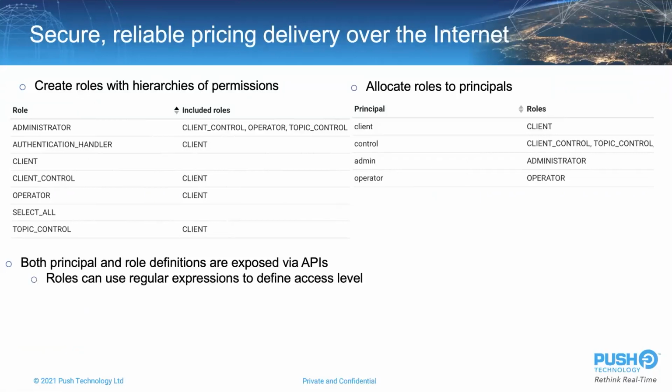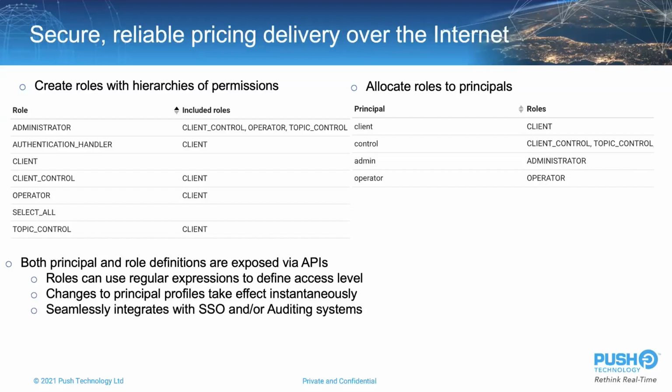We mentioned roles, but I've already shown roles can use regular expressions. So we can use any form of regular expressions to define any part of a topic tree to grant access or to take access away. And these changes are done immediately. As soon as access to data has been granted, if a user has subscribed to that tree, the data will immediately start to flow. There's no waiting for a refresh or overnight caching of data or weekend changes. This literally is real-time market data management for the masses.